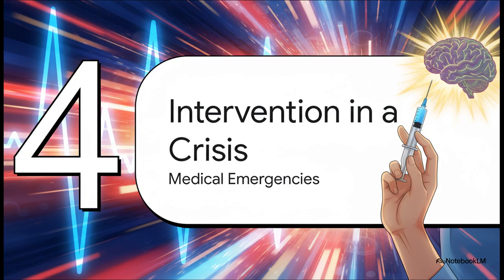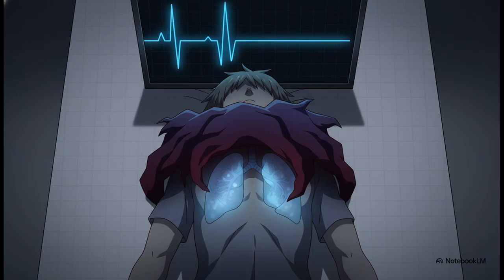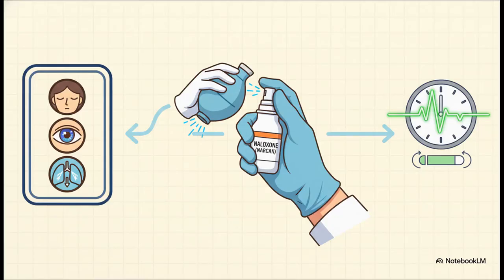So we plan for the long term, but we also have to be ready to intervene in a life-threatening crisis. Your quick, decisive action here can honestly be the difference between life and death. An opioid overdose is one of the most intense emergencies you will ever face. It's the extreme end of opioid intoxication, a life-threatening event caused by severe respiratory depression that can very quickly lead to respiratory arrest. When you suspect an opioid overdose, you're looking for the classic triad: coma, pinpoint pupils, and respiratory depression. Your immediate priorities are to support their breathing and administer naloxone, which you probably know as Narcan.